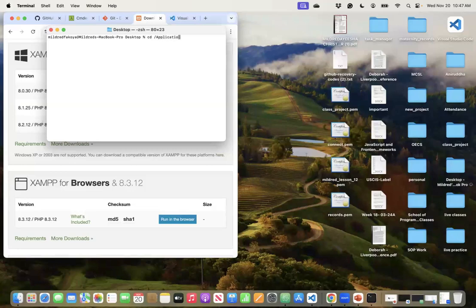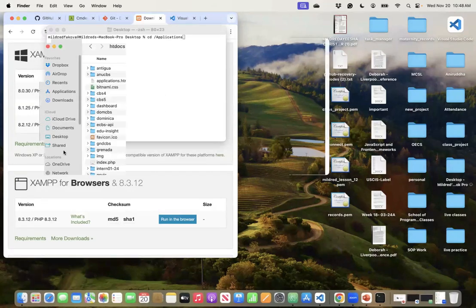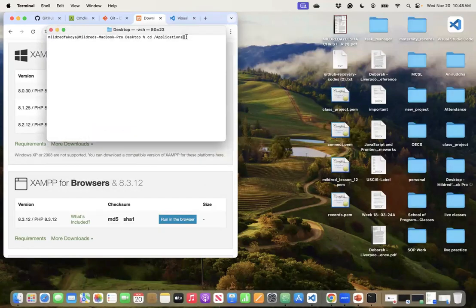For you using Windows, it's not going to be in your applications, it's going to be cd c:/XAMPP or users, wherever your XAMPP folder is. So you have to check your C drive. I think by default for Windows, once you install, it goes to your C drive, and then on your C drive, you look for the XAMPP folder. On Mac, you see applications/XAMPP, right?